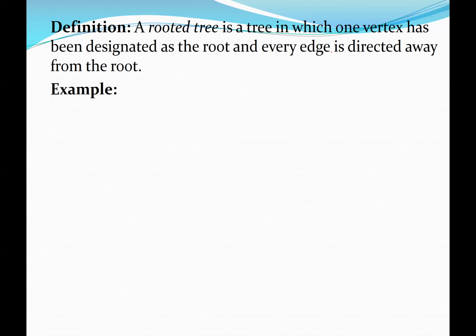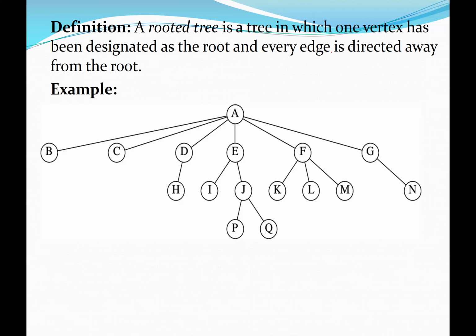All right, so suppose we have this graph right here. I know that A will be the root here. G cannot be a root, F cannot be a root. A has to be the root because you have to have a designated vertex, and that designated vertex will always be your root. So this guy here, A, is the root of the tree, and everything is directed away from the root. Make sense? Okay.